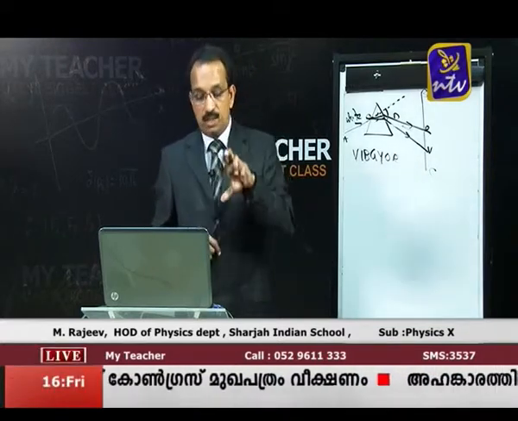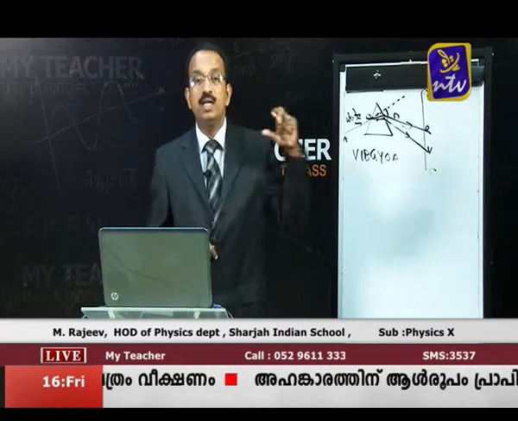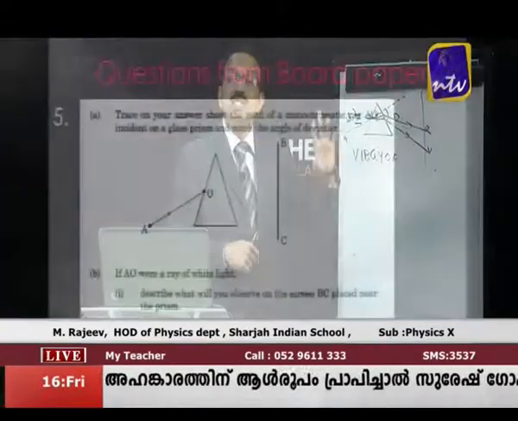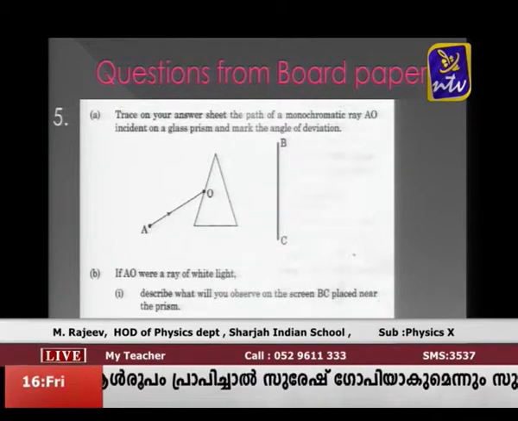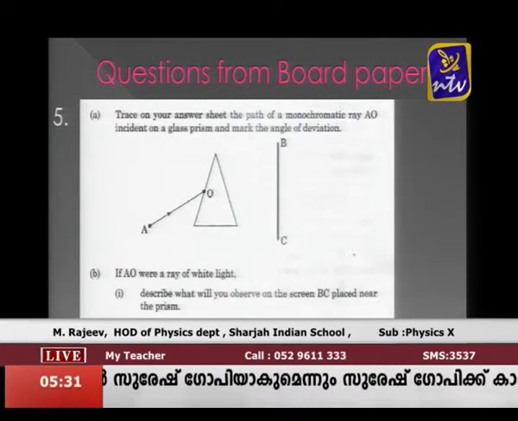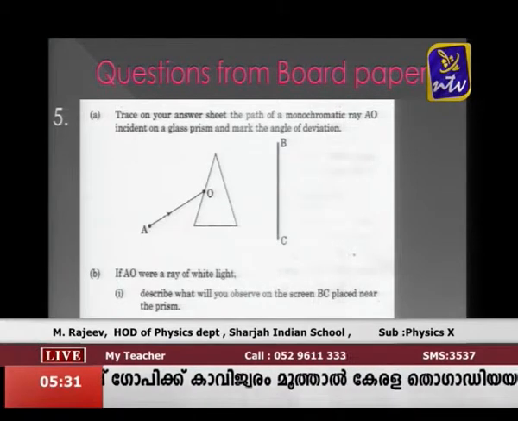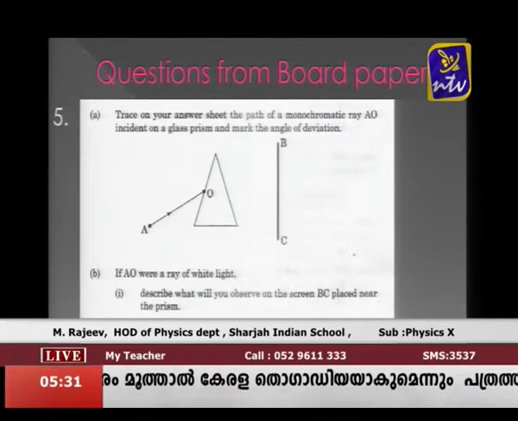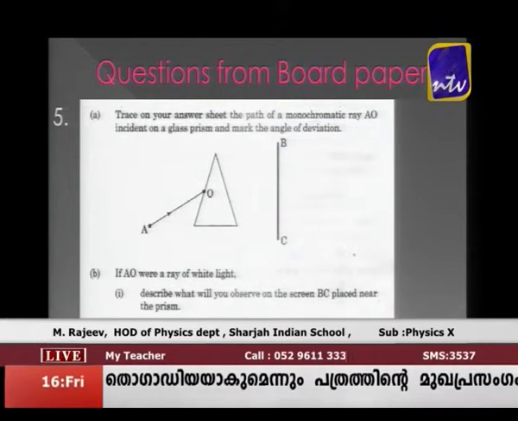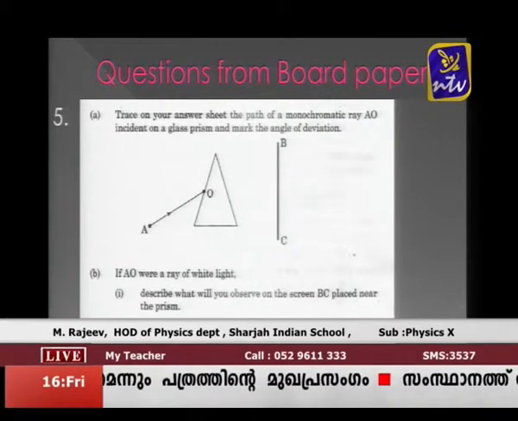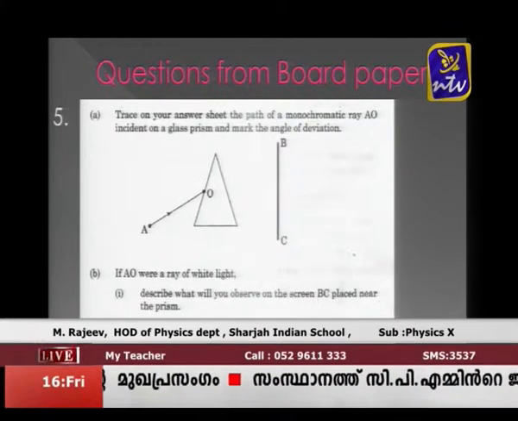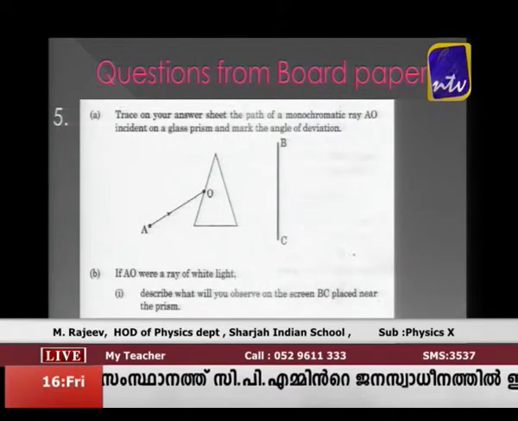That is another question. So, the first question is, describe what will you observe on the screen. That is, white light splits into 7 different colors. Okay. Second thing, you might have seen this question. Second question, write the name of the phenomenon, state the cause of the phenomenon. What does it prove about the constituents of white light? So, once again I will tell you about the questions. You may not be able to see it on the screen, so I will tell you the questions.